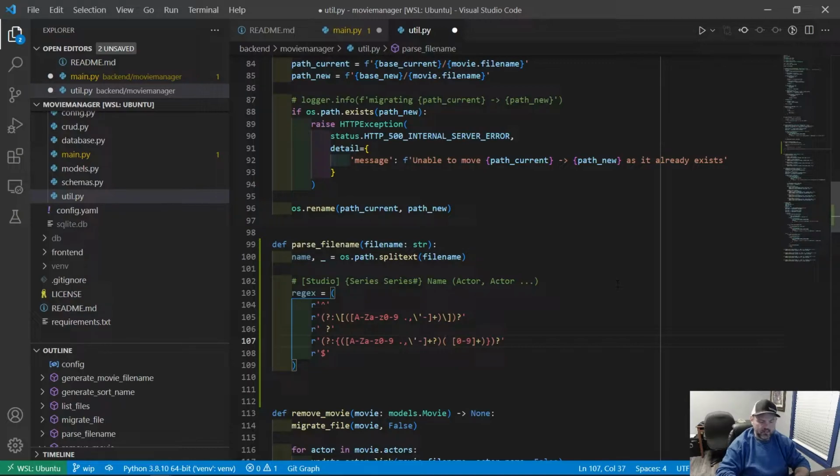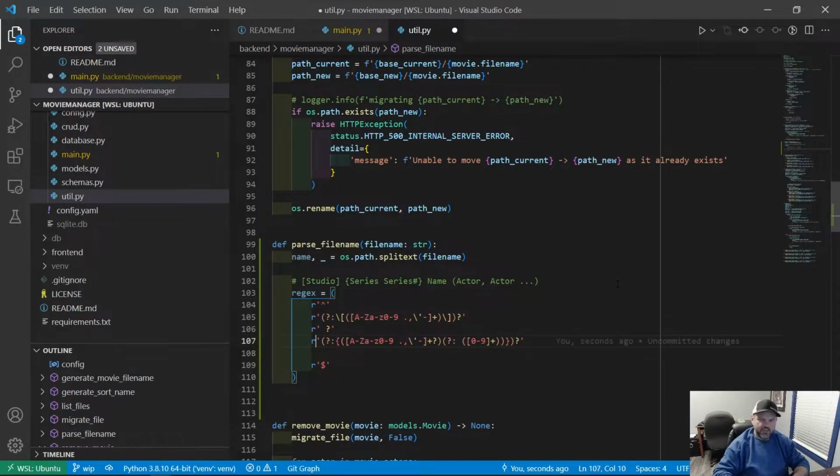And that means we need to make this a non-capturing group and make this a capturing group, because we only want the number, we don't want the space in front of the number on our series number. I think we also need to say that this entire capturing group is optional. So we need to put a question mark right there, because we might not have a space and number. There might be a series that has no numbers in there, and there is no series number at the end.